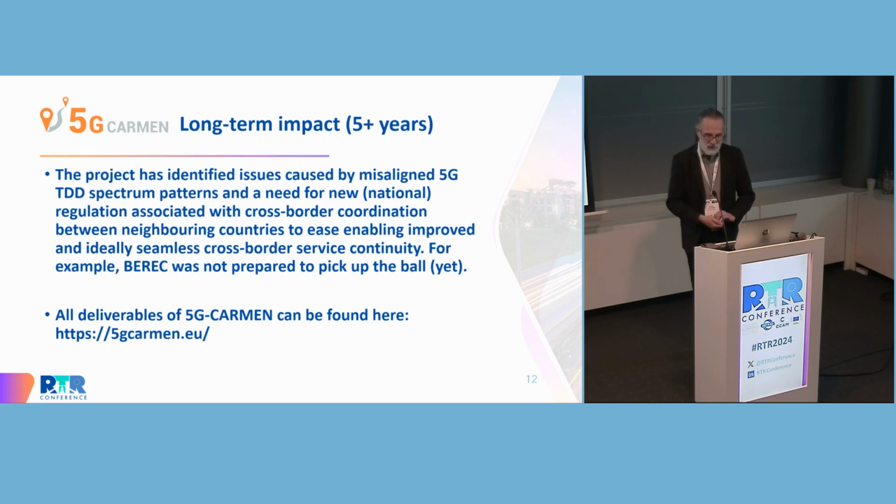And then finally, the long-term impact, and I'm already in overtime. We had identified a couple of issues in terms of misaligned TDD spectrum at the borders, for example, between Austria and Italy. And this, in combination with the overall paradigm of how you build networks at the borders and the requirement for cross-border coordination, helps to evolve things from a regulatory point of view. So with national regulators, we need to enhance it in order to really allow seamless cross-border coverage and implementation overall. There are a couple of measures which have been discussed, for example, with BEREC, which is the group of the European national regulators. They have not picked up the ball yet, but we are confident that will be possible in the near future.